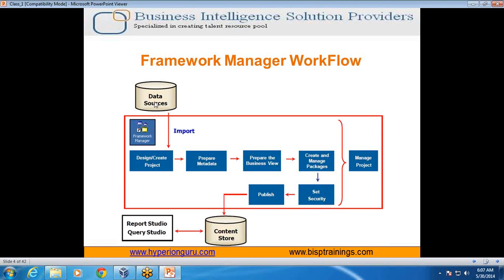So step first, in order to prepare your Framework Manager, you design and create a report. Step second, prepare metadata. As I discussed in the previous session, your metadata depends upon the data dictionary, which is actually provided by your data modeler, where you have all information about your metadata, including your connection name, database, tables, keys, columns, constraints, column types, joins, all the information required to process your query.